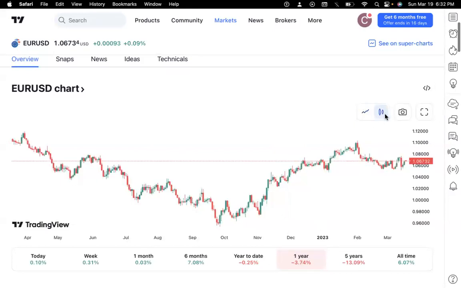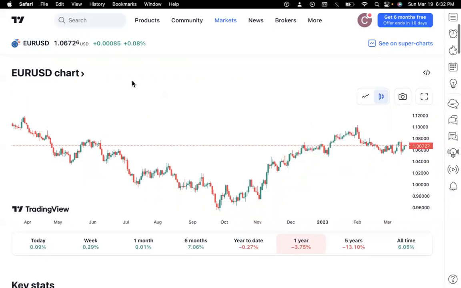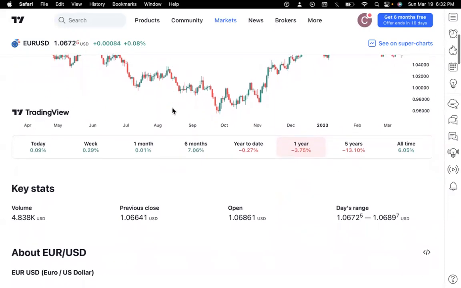But if you click here, you can see the chart in candles. So you don't even have to go into the super chart, but the super chart does allow you to add those indicators and have those additional confirmations. But if you're a price action trader and you can look at this and think, oh, I think it's going to sell, then you can perfectly take your trade ideas from this screen. And then you can scroll down.